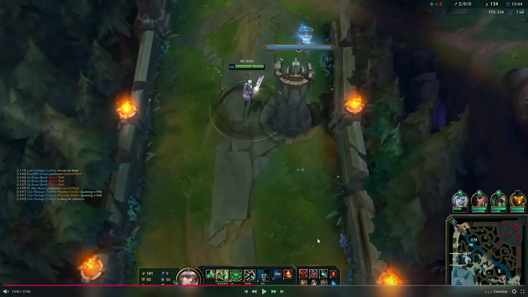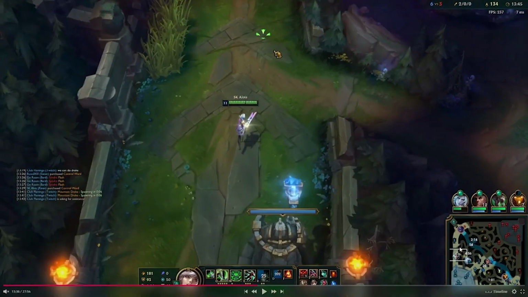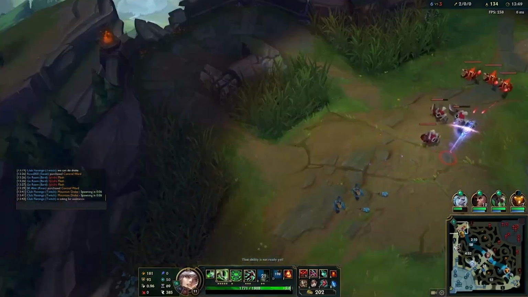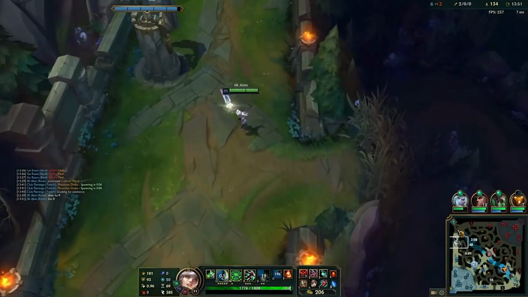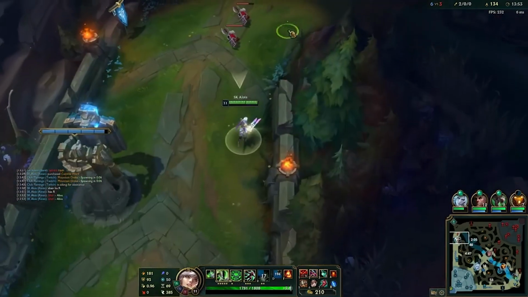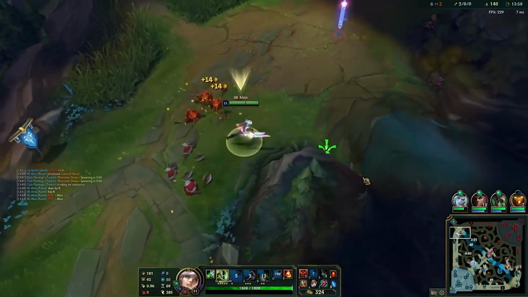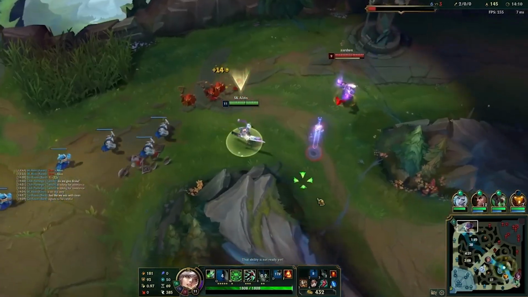I'm walking back to top. Viego's done the camps here. If he wasn't... Oh, the Gromp is up, but he's hard pushing the wave, meaning I have to be here first, right? So that's why I walked up here instantly. Okie dokie. And on top. Push the wave. And push the next wave as well.